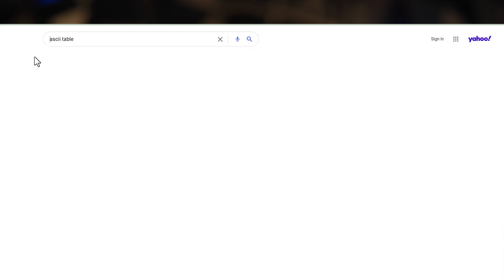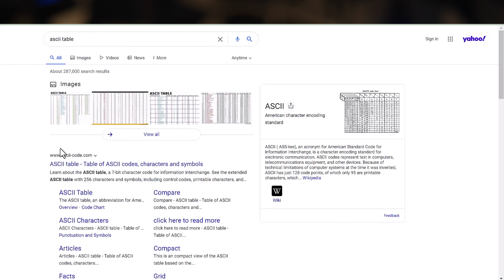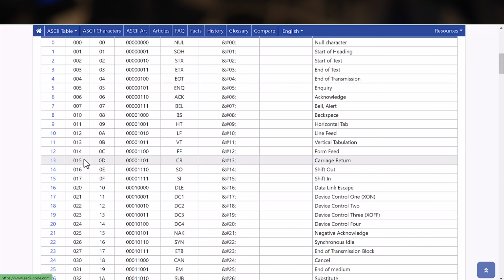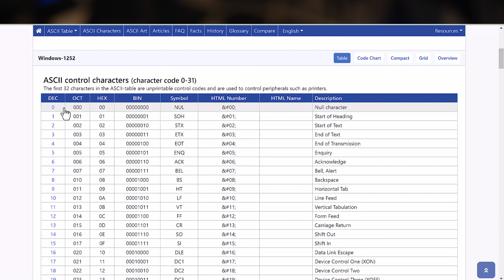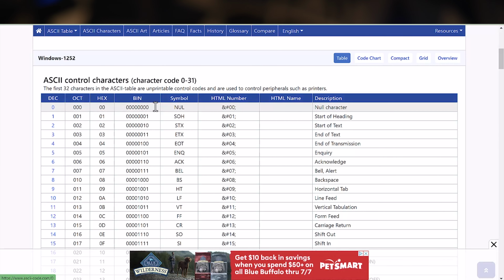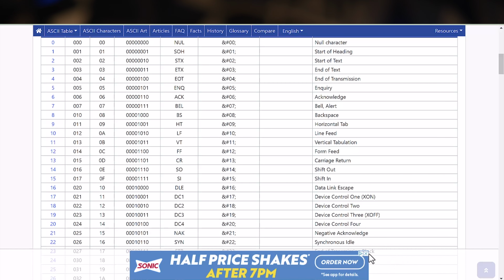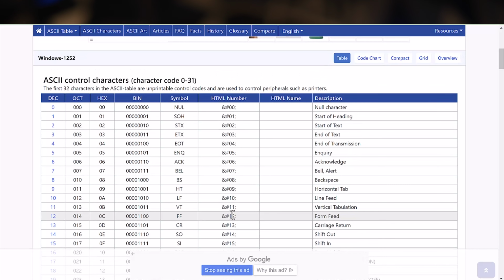Now, let's look at that for a second. I'm going to open up a new tab here, and I'm going to type in ASCII table. I want an ASCII table. And now I'm going to go to the ASCII table. Let's look at this one and see if it makes it simple for me. All right, so here's the ASCII table right here. Notice here we have the decimal, the hexadecimal, the binary. We broke that down for you.